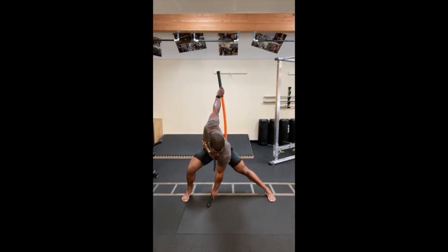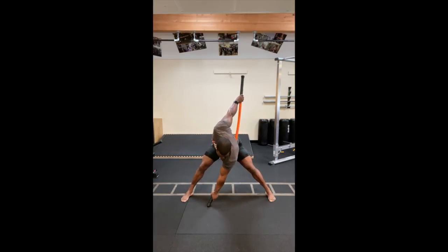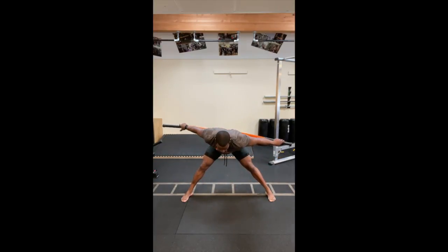Lunge to the left here. Good. Let go with the right hand, reach to the right. Place it back on, back to center. Good. Back to neutral. Now we're going to do the left side.